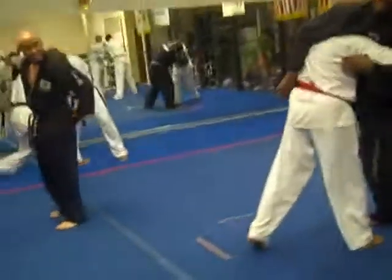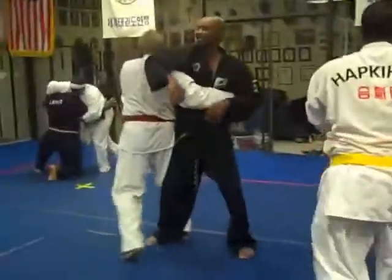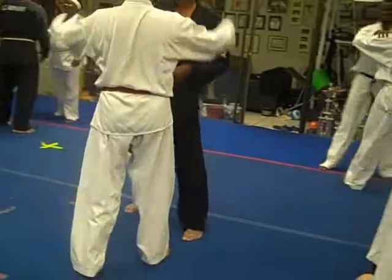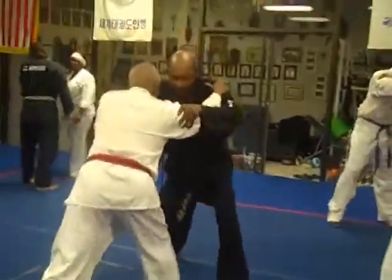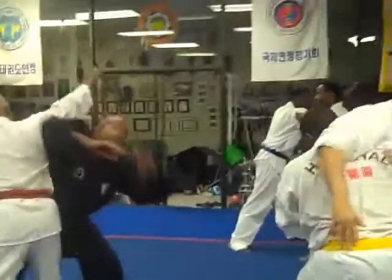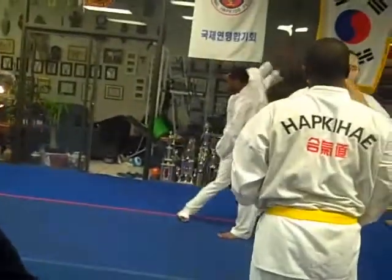Grab him around his waist. Grab that waist like you want to swing him to the ground. Push his head. There you go. Push his head over.